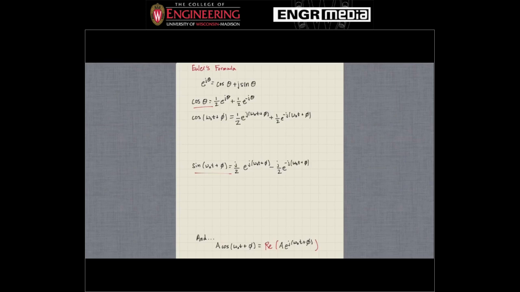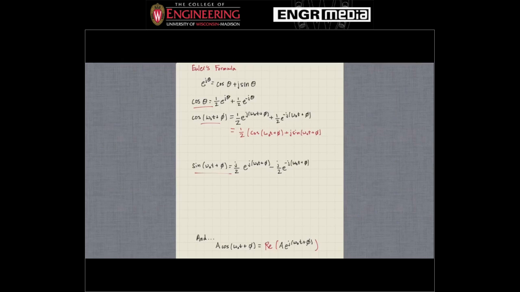So this first one, cosine of omega naught t plus phi, if you wanted to verify this, all you would do is you just plug in Euler's identity for these complex exponentials on the right side here. So on this side, you'd have 1/2 now times e to the j omega naught t plus phi. Okay, so that's just going to be, using Euler's identity, cosine omega naught t plus phi, now plus j sine omega naught t plus phi.